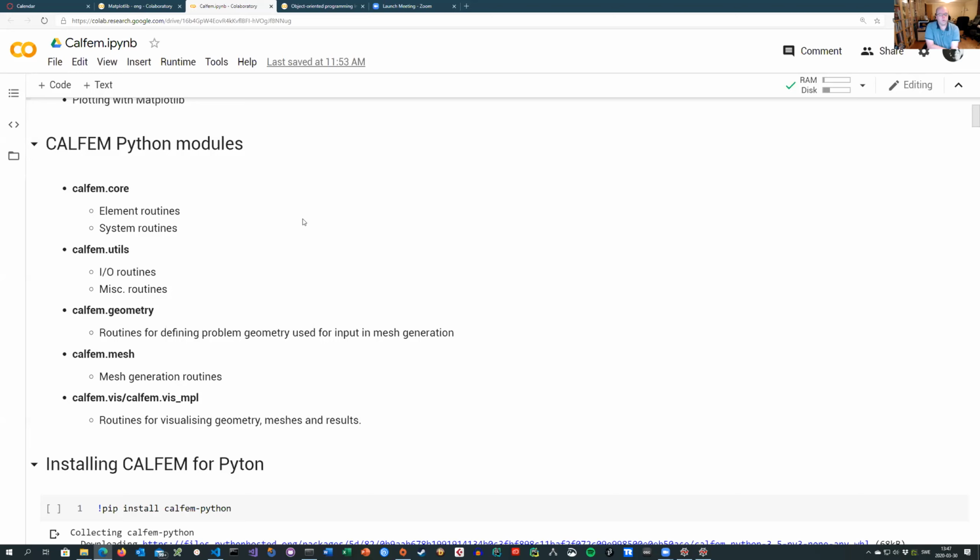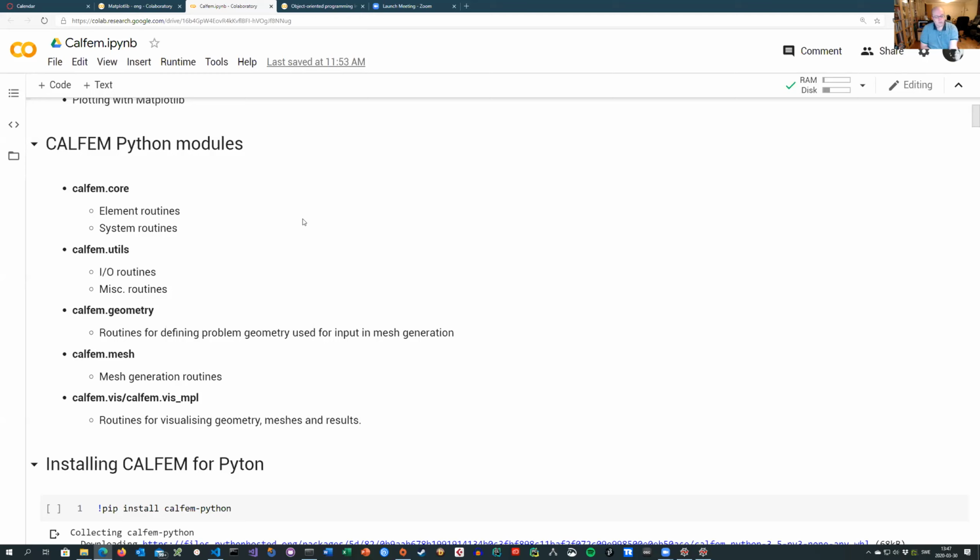And that geometry you can then use with the CALFEM.mesh module, which will take that geometry and generate the topology, the element coordinates, everything that you are used to from CALFEM. So you can take that mesh, the element information, and assemble your finite element problem.